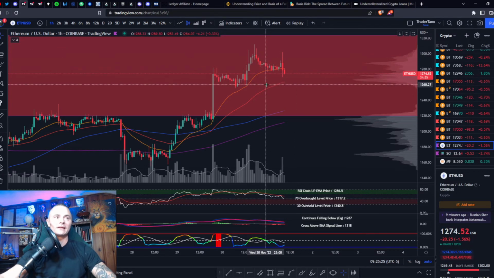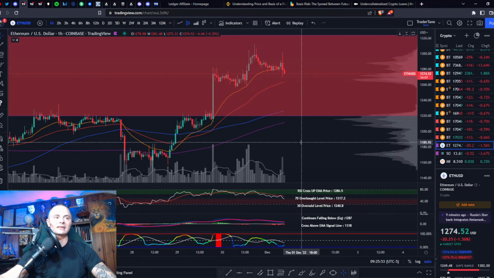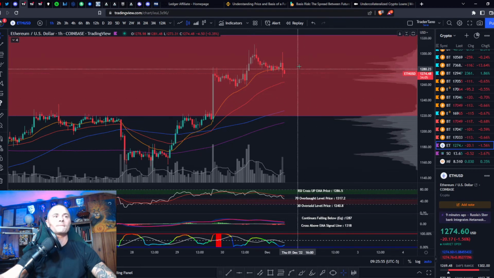Now, the bearish case is that we break the 50 on a 4-hour closure and this last low, 1257. If we break that last low, I would expect a bounce between the bottom of this red zone at 1220 and the 100, which is probably going to be at about 1230 by the time we work our way down there. Also, I'd expect to bounce off the 200 at about 1215, probably come back up somewhere, probably retest the 100 and then continue down. That's the bearish case.